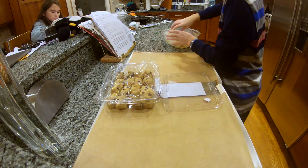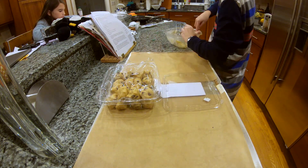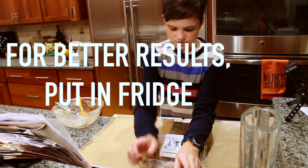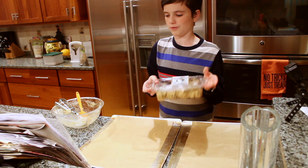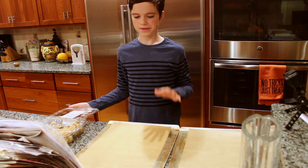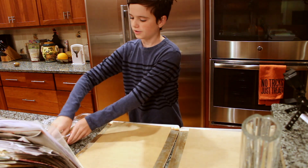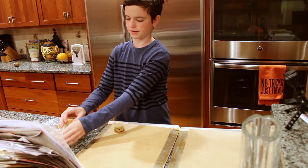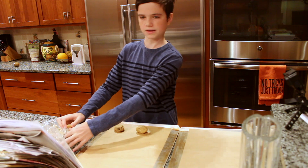If you need to add a second layer, just add some plastic wrap — saran wrap, cling wrap, whatever you want to call it. You can put these in the fridge for as long as you need to. I'm going to put them in the fridge overnight. In the morning, place them on the tray and put them in a preheated oven at 375 degrees for about 10 to 15 minutes.